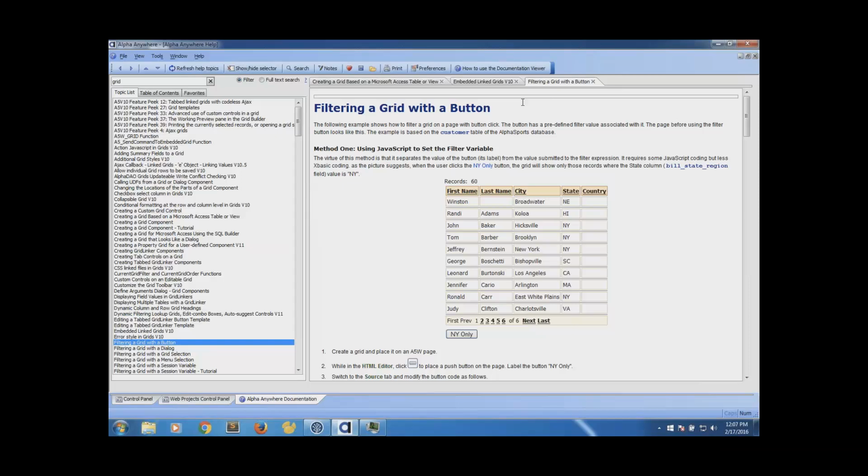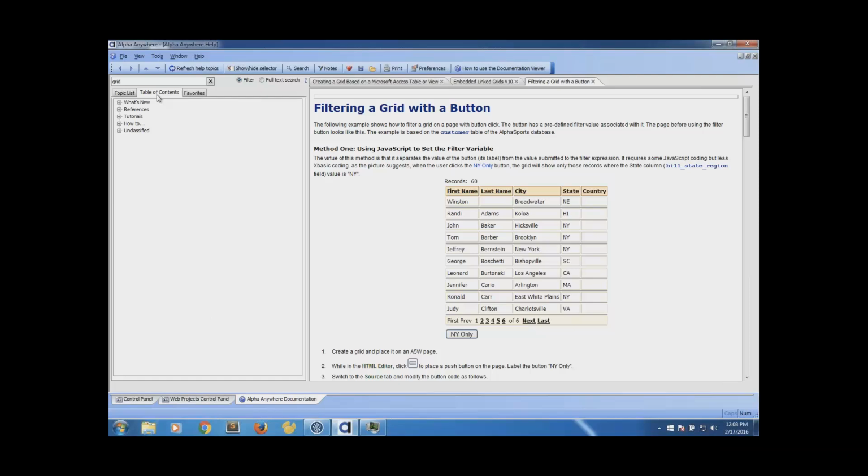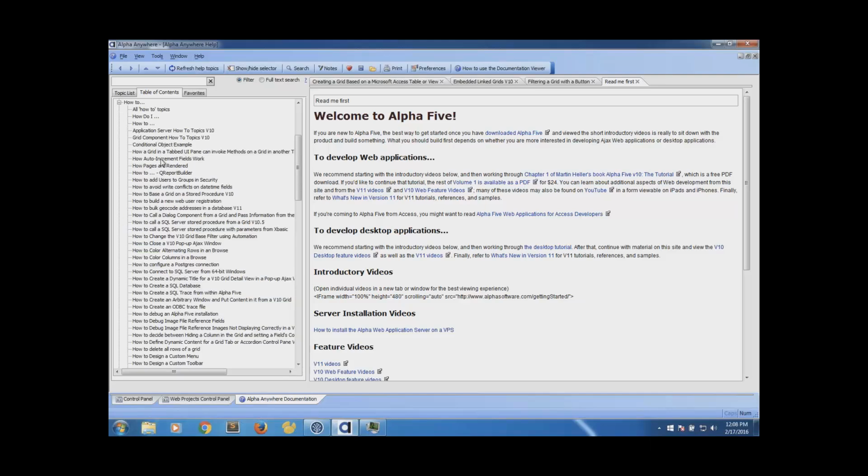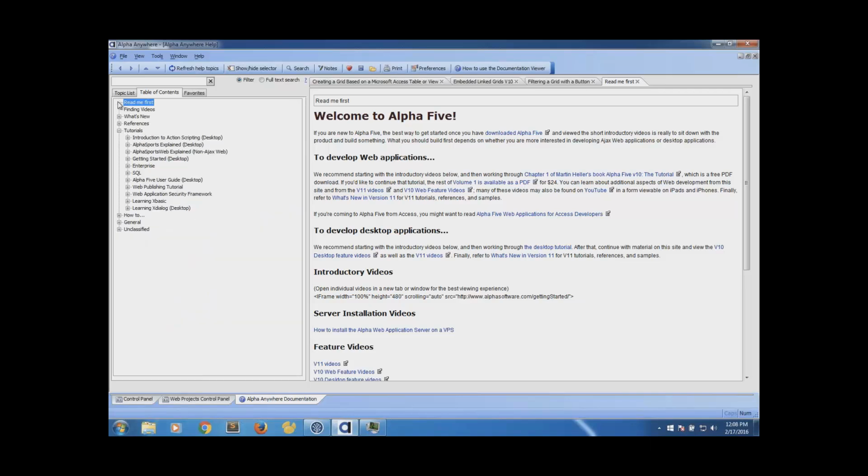And this is all built into the system. You have both a topic list where basically every article is listed by topic, but you also have a table of contents section. So for instance, in the tutorial section, you can see we have different tutorials. Let me remove my filter here, and you'll notice I now have a whole series of help capabilities built in. A whole series of tutorials, a whole series of how-tos: how auto increment fields work, how to add users to groups and security. So it covers the whole breadth of Alpha's capabilities, and it's all built into the system.